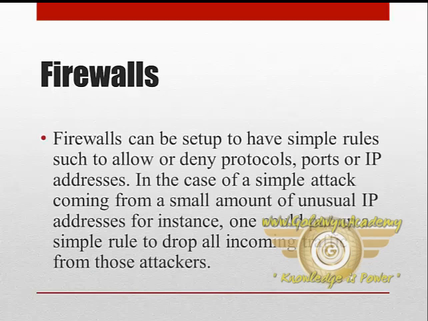Firewalls. Firewalls can be set up with simple rules to allow or deny protocols, ports, or IP addresses. In the case of a simple attack coming from a small number of unusual IPs, for instance, one could put up a simple rule to drop all the incoming traffic from those sources. This means you can simply set up your firewall and stop the attack.